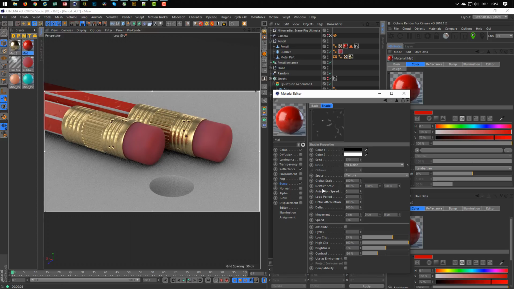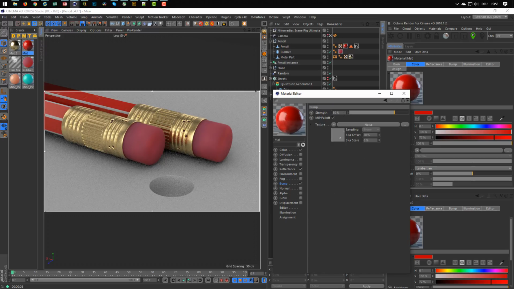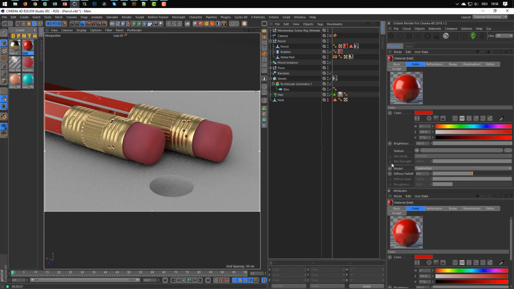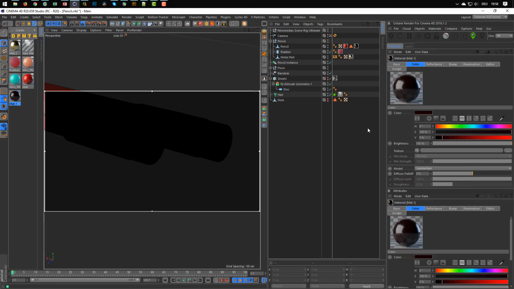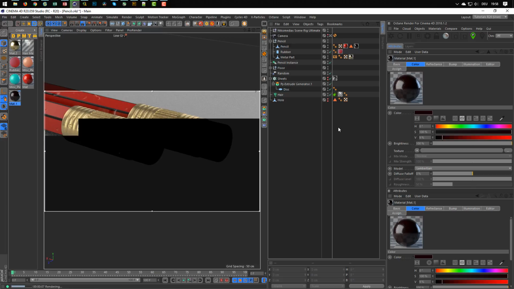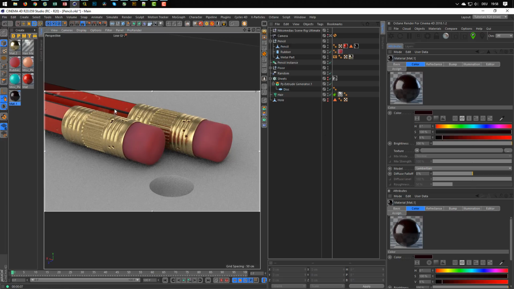A darker one. Yeah, maybe bigger. And we need the black, of course, too. Yeah, we can make the bump higher too. So, okay. And now we need this copy of this material with black color, as we said before, and bring it immediately here. So, yep, you see, it works great.